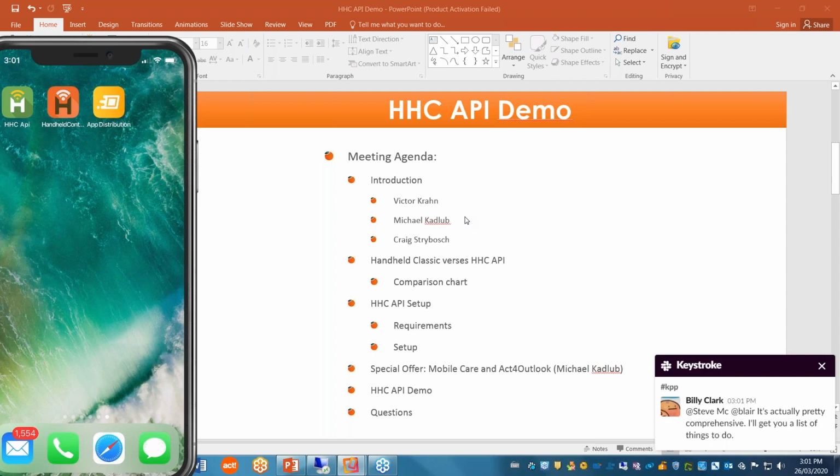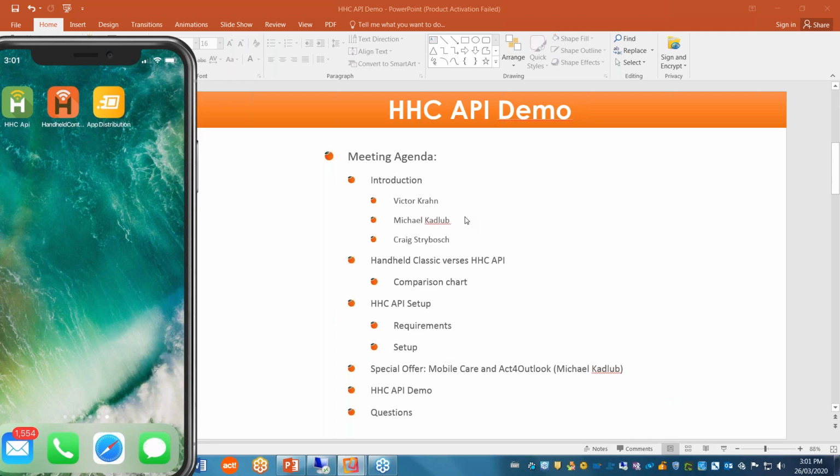And I'm with Keystroke. I'm the CEO here. And we have Michael Cadlib, our support manager. Michael will be doing a short demo for us on Act for Outlook in between while I'm doing the download. And then we have Craig Strybross. Craig is the head of our support team for Handheld Contact, and he will be monitoring the questions.